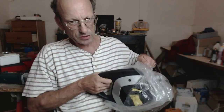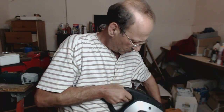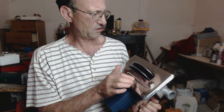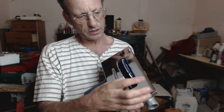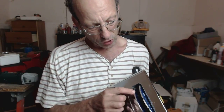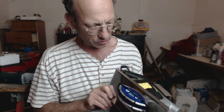And then here's the monster. It's got a scratch here. I don't know why. It's got a scratch there. These blades can be adjusted in the width to make the cut smaller. Okay, and you can even cut with just one blade. And it's on the listing as to the widths that you can cut to.